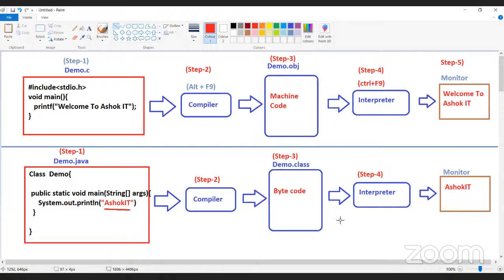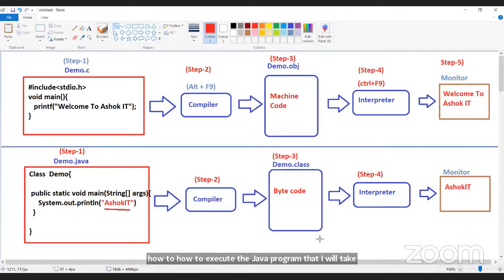Clear? So this is how typically a Java program is developed, compiled and executed. You need not worry about how to compile the Java program or how to execute it. That I will take care of, guys. No worries.